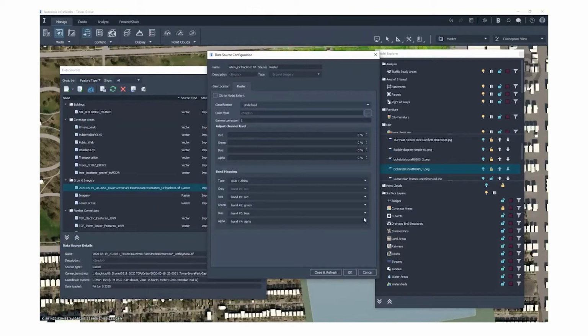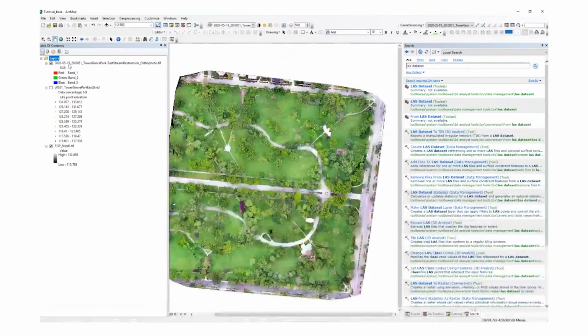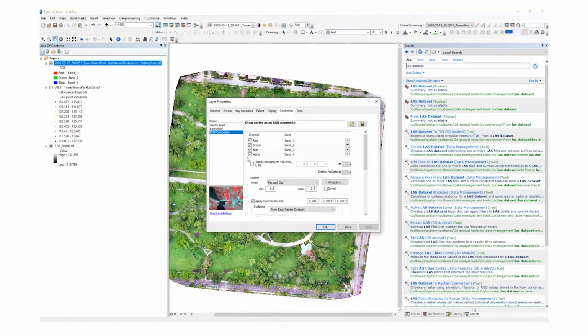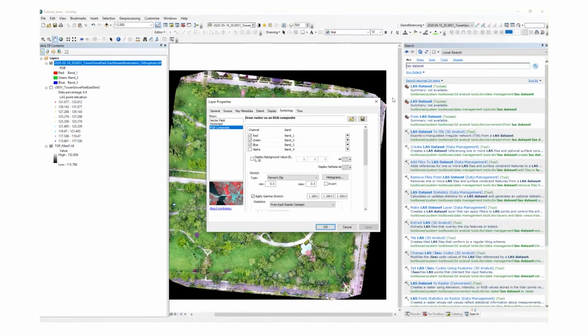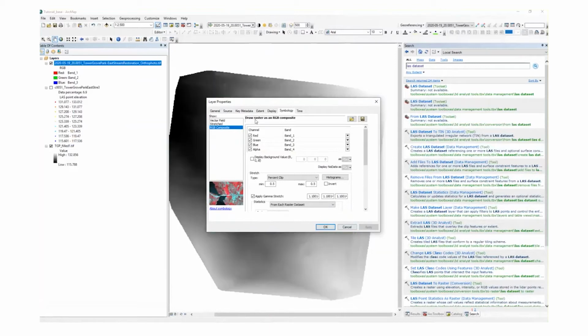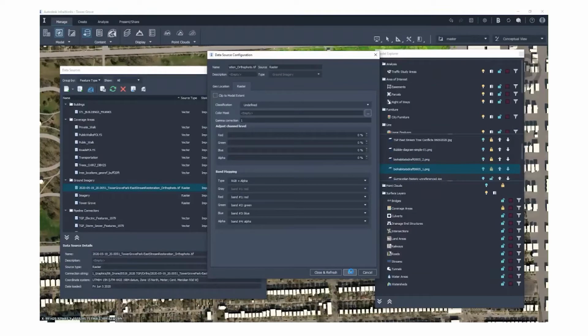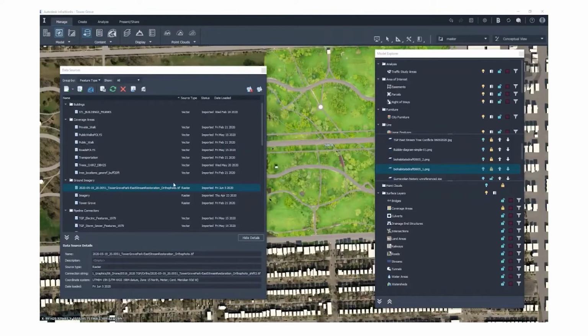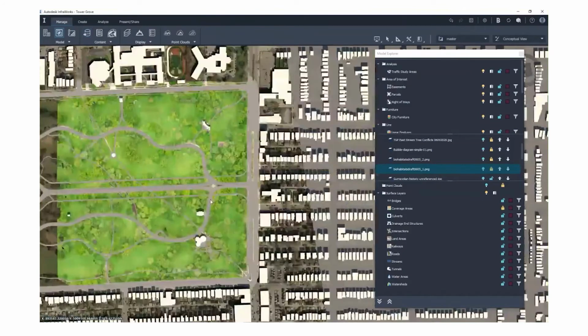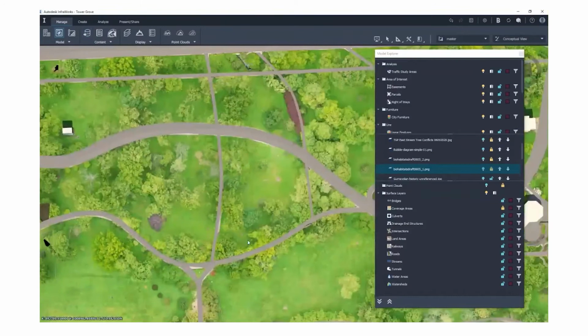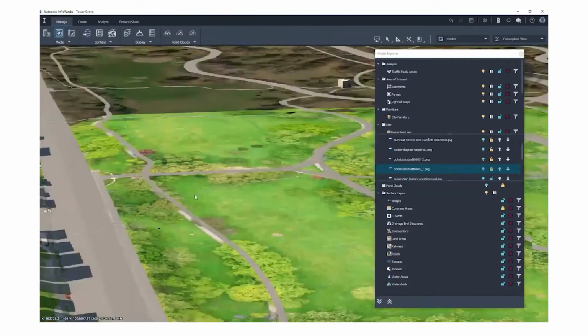It typically comes in sort of with a black box around it. Show you that in ArcMap. Because it's just a square, the trick is to turn on the alpha channel. You can do that both in InfraWorks and ArcMap, and that kind of just gets rid of that black bounding box. And then you just close and refresh, and it is pretty much just dropped right into place, and it's draped over the terrain that you had already put in place.